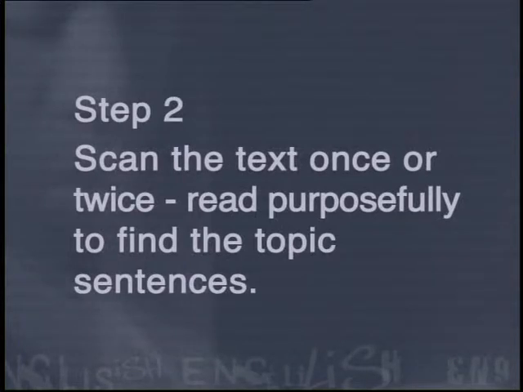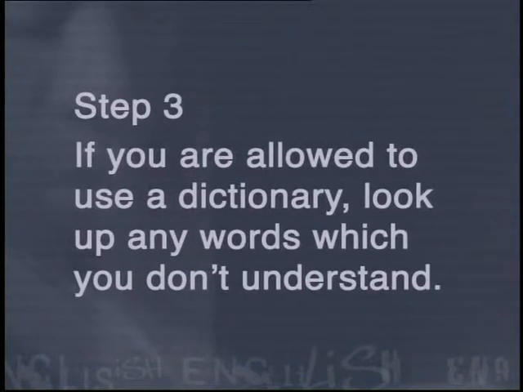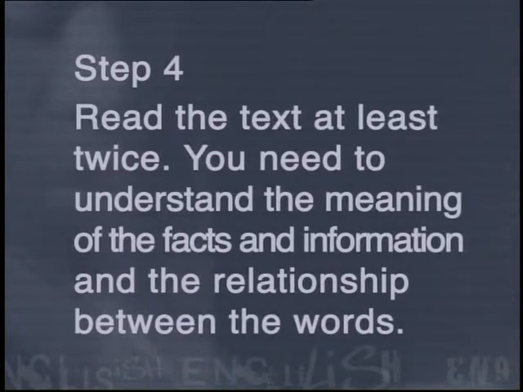Scan the text once or twice. Read purposefully to find the topic sentences. If you're allowed to use a dictionary, look up any words which you don't understand. And lastly, read the text at least twice. You need to understand the meaning of the facts and information and the relationships between the words.